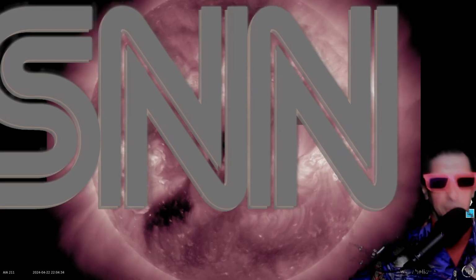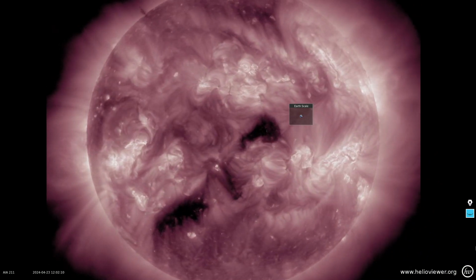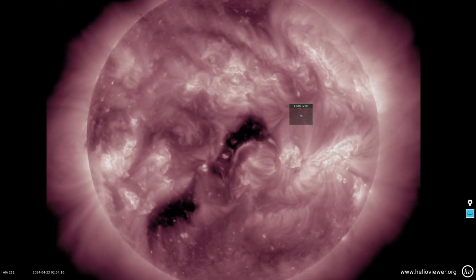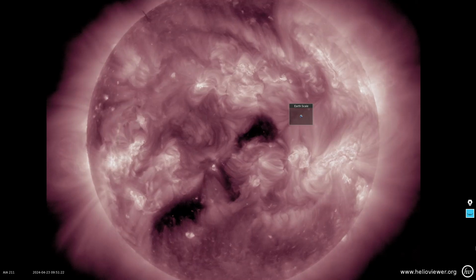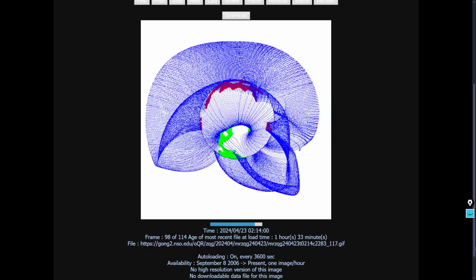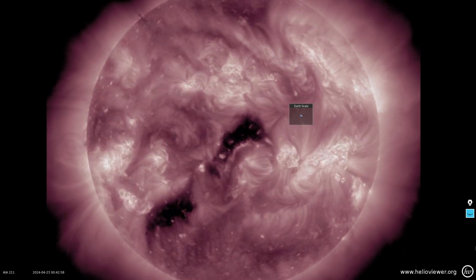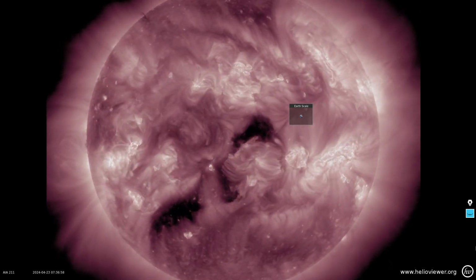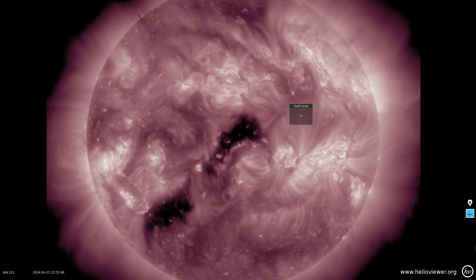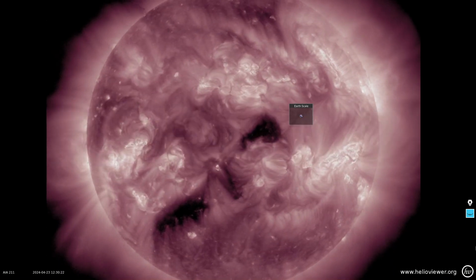So next thing we'll show is coronal holes, and then it's on to sunspots. So like I said a couple of days ago, we've got this transequatorial one here. And that is actually all connected to a North Pole-oriented coronal hole. So if you see that whole thing, that's all North Pole-oriented, as you can see there. So that one may cause a little bit of uptick in space weather. Expect a high-speed wind from that for a limited period of time, something like maybe 36 hours or less. Shouldn't be a super extended coronal hole high-speed stream if we do see a big signal from that.